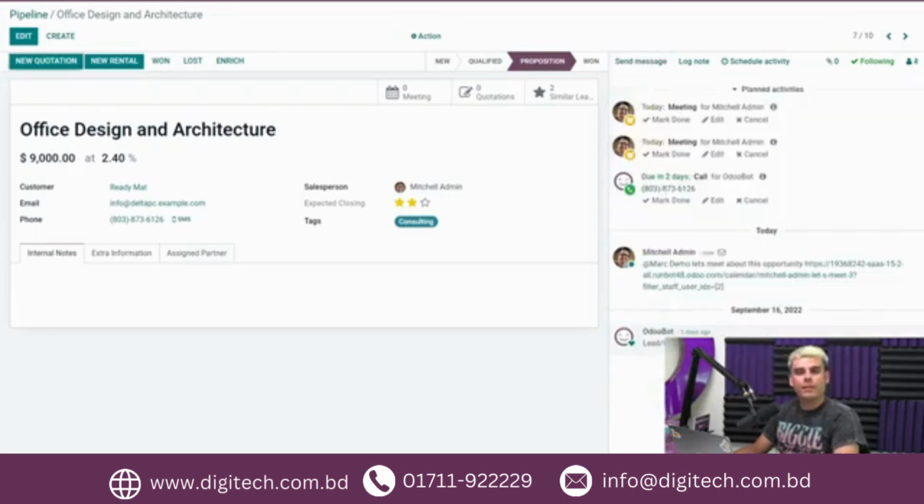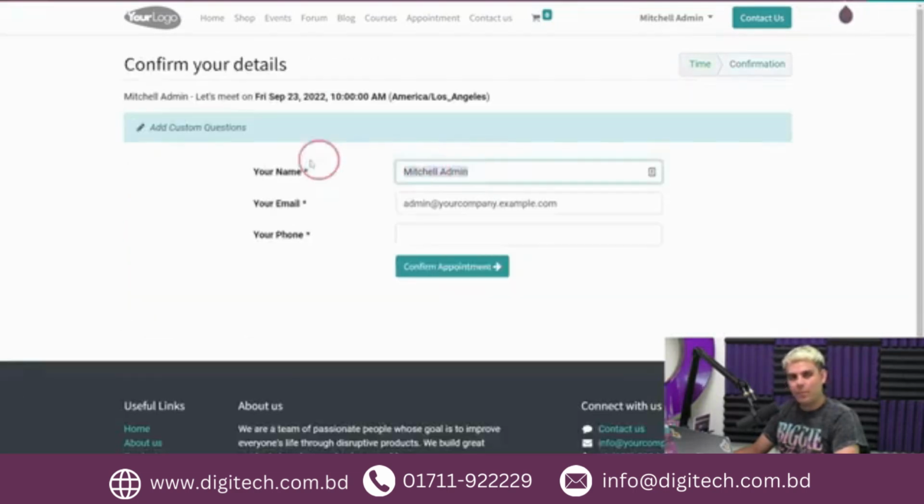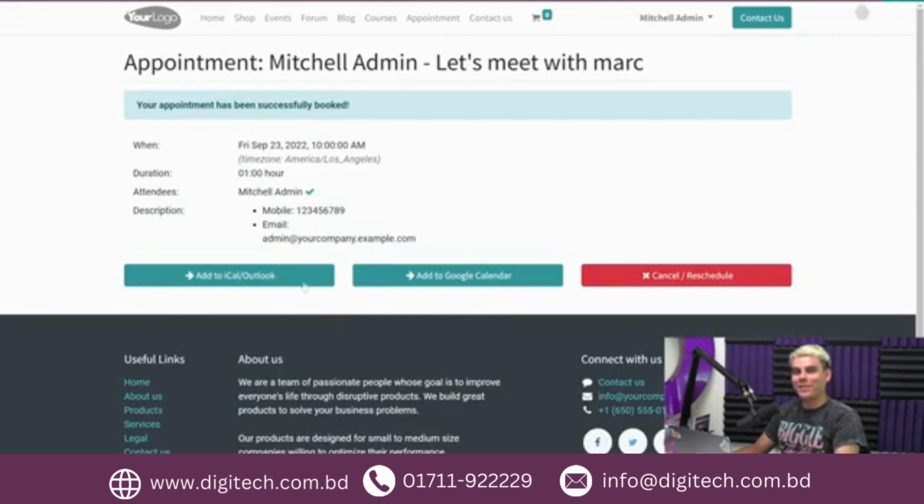Now if we click this link, it shows the available times that I selected for my calendar. And all Mark has to do is choose a day and a time that works for him. In this case, let's go to select a time, change our name over here, and confirm this. So easy. No more sending many emails back and forth, trying to find a time that works for both of us. You can schedule meetings with much more efficiency over here with Odoo.